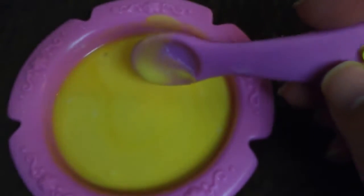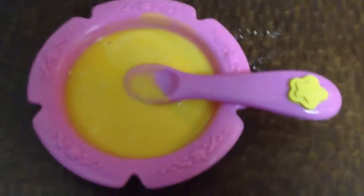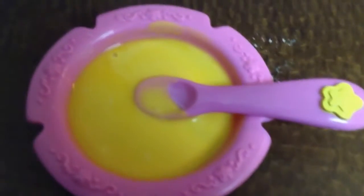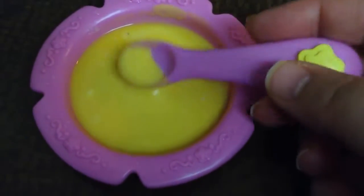You can see there's one lump right on the spoon that I'm trying to get off. Anyway, this makes a really good food. You're going to want to make sure that you rinse your Baby Alive inside really well if you use this method. Because this could — like the sugar method — attract ants, or could even mold or rot inside your doll.